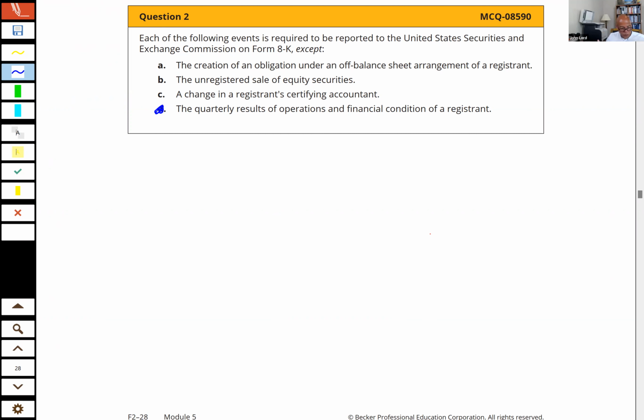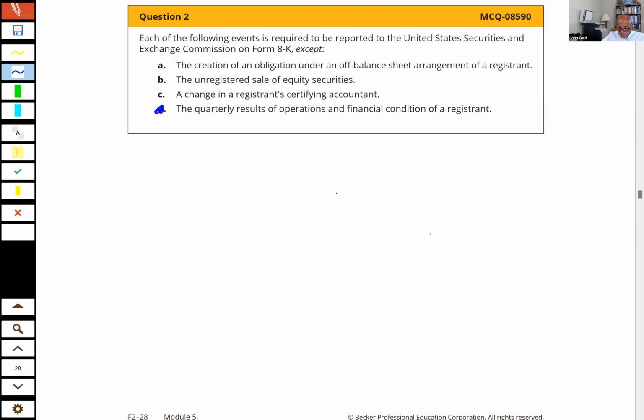Okay, and then you have those forms without letters, the forms, what was it, 3, 4, and 5 or whatever. That's really getting away from financial information at that point in time, just giving you the names of officers and stuff like that. Okay, so when you start getting into those more obscure forms, just try to keep a visualization in your head as to what those are all about, so that you can get the couple of points, 2 points that they'll maybe throw at you for these things.